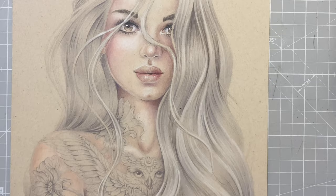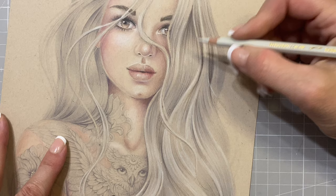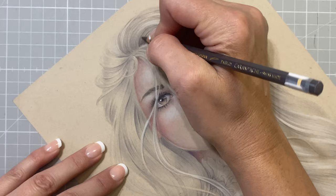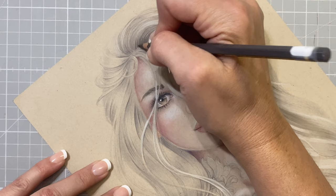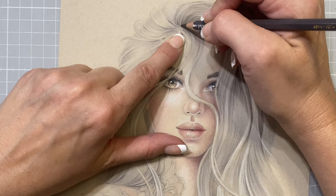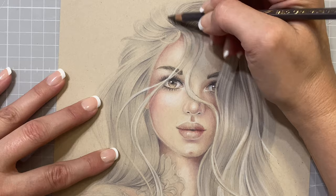Going to take my, sorry, that was probably really loud. Take my ash gray. There we go. Okay. Back to sepia. Let's get some of this in up here. So I want the dark to stay around her up here in her roots. We've got one more even darker color to go for that still too, but I think this would all be dark.